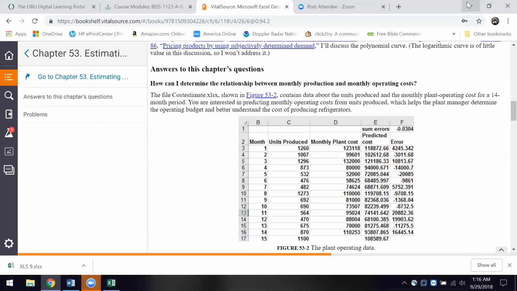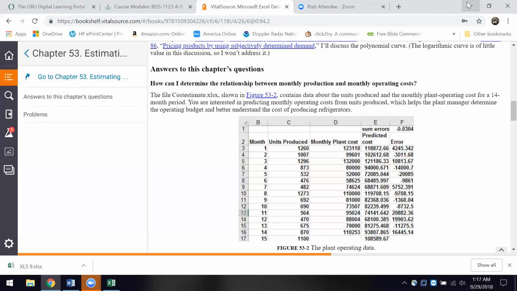Now, you remember we talked about the total cost concept, and we said that total cost equals variable cost plus fixed cost. So we would assume that the more stuff we produce, the higher our monthly cost for operating the plant. We have fixed costs, they're going to stay the same, regardless of how much we produce. But the more we produce, the more money we're going to spend.